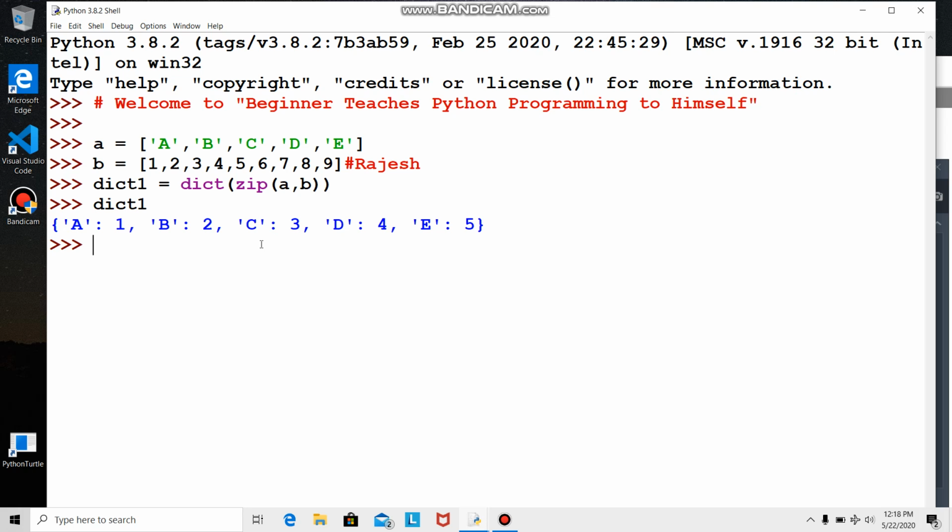So we have seen that list A is shorter than B, right? len A is equal to 5, and len B is equal to 9. So what will happen if I make another dictionary, dict2 is equal to, I'll just copy from here, simple.